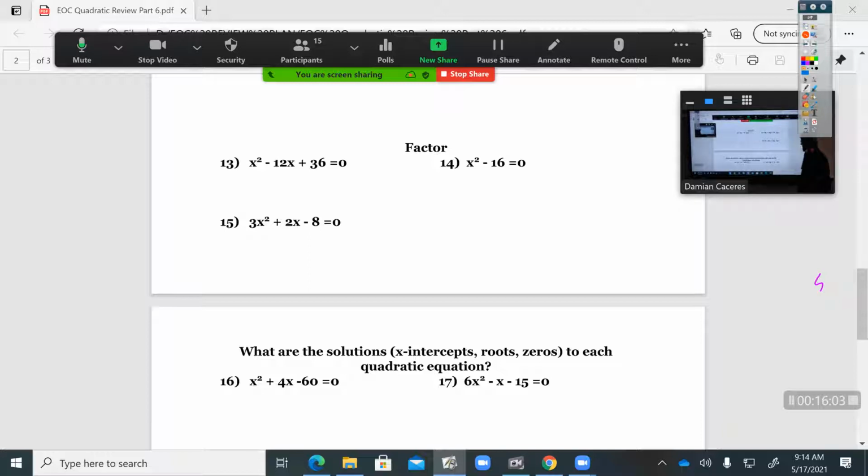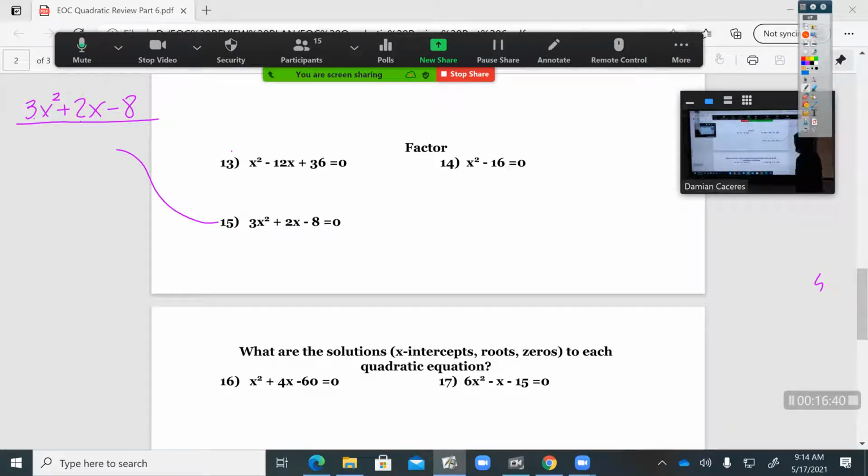So here on 13, 14, and 15, I'm going to do number 15 for you. You'll do 13 on your own when you do the worksheet, but you can use the same steps I'm going to use on number 15. And then 14 I'll explain after. So on number 15, the first step when you're trying to factor is to look for a greatest common factor, because if there is one, you have to factor it out first. So 3 is the first number, 2 is not divisible by 3, so I can already skip that first step of factoring out the GCF.